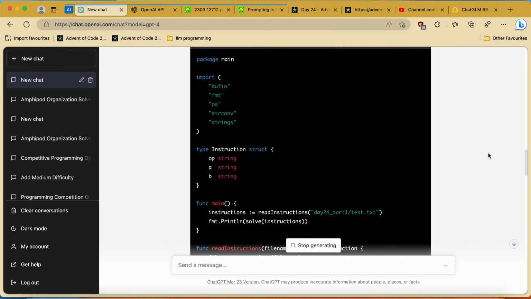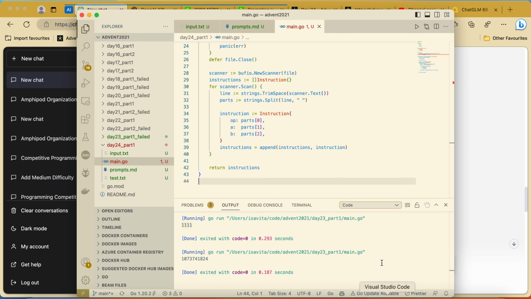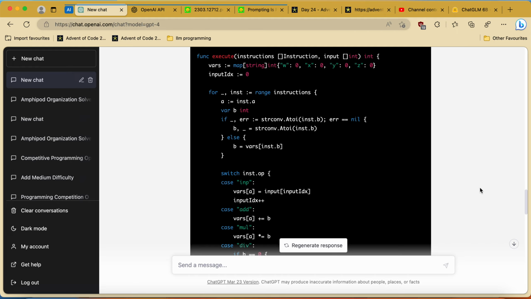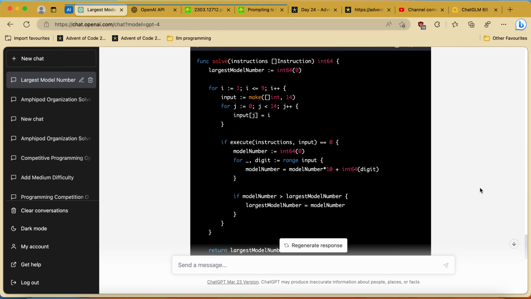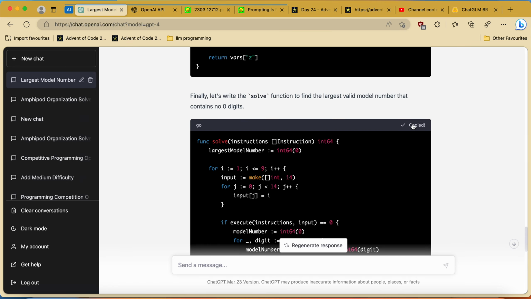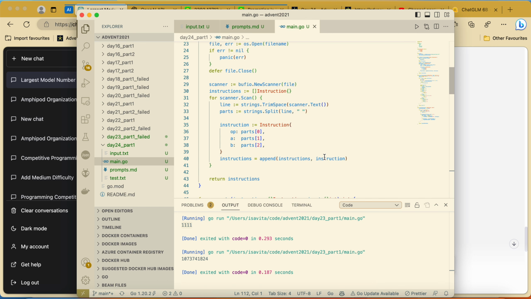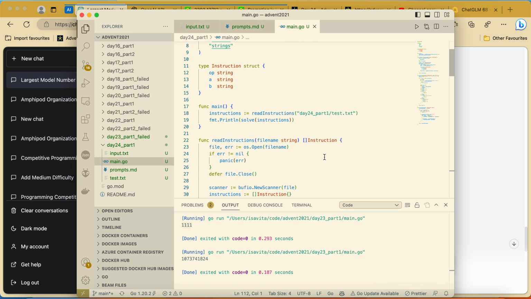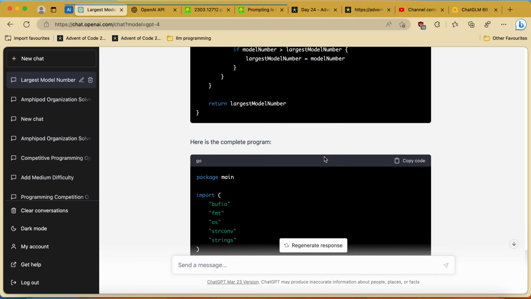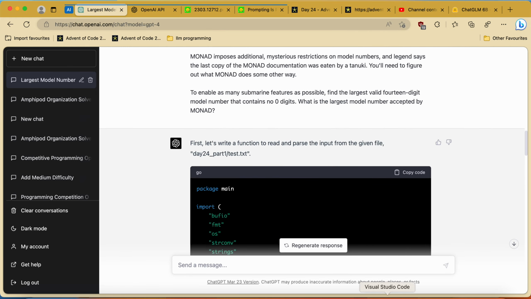So far not so bad. Let's do the execute part. I don't need a complete program and so on.